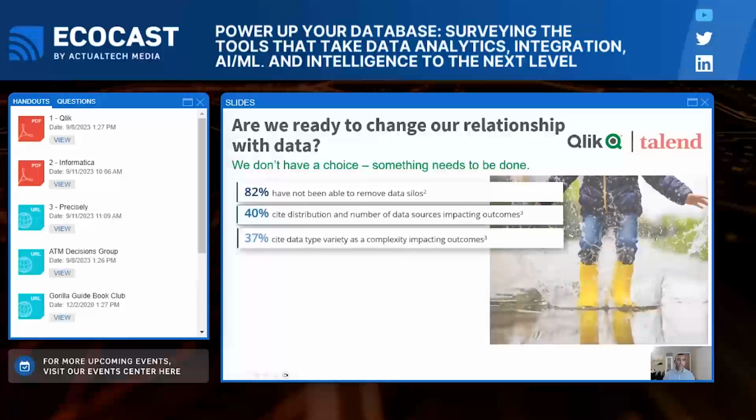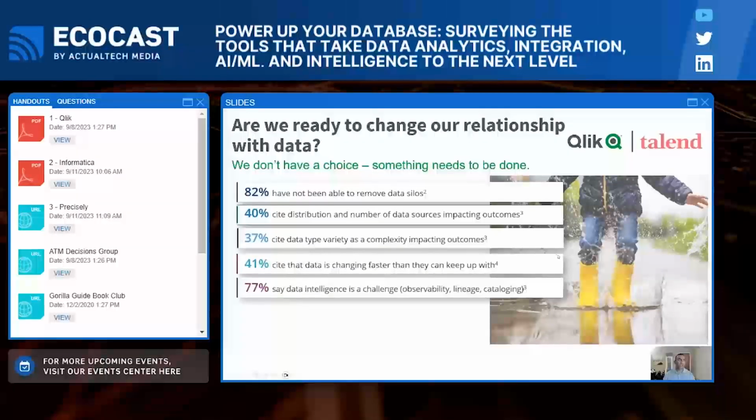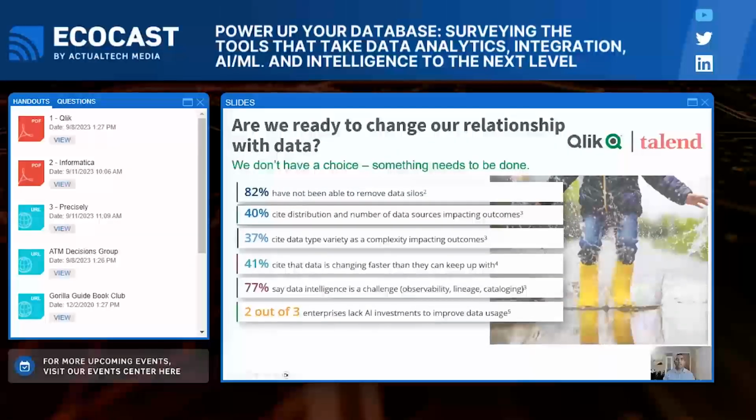And organizations don't know where the data is, what it means, and how it's flowing through their organization, because over 3/4 of the organizations say the intelligence about the data is a problem. 2 out of 3 organizations lack AI investments to improve data usage, and nearly 1/3 of the organizations have technical debt in the data environment as a complexity getting in the way of improving operational and business outcomes.